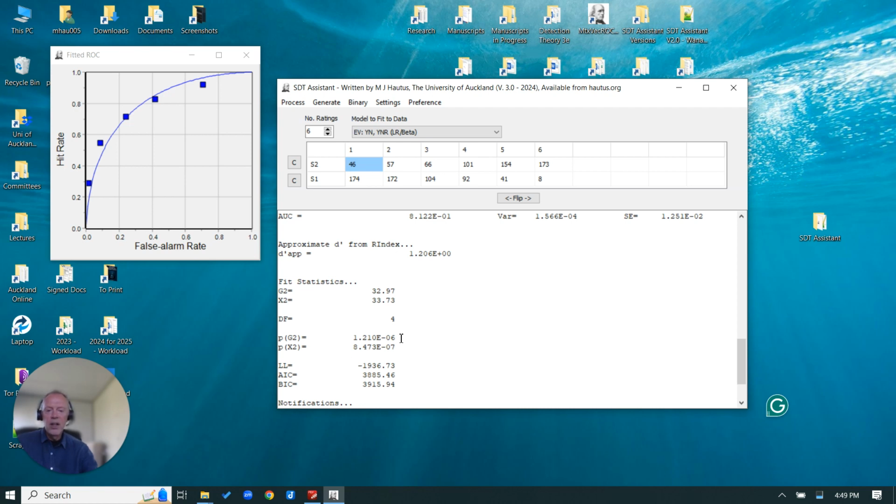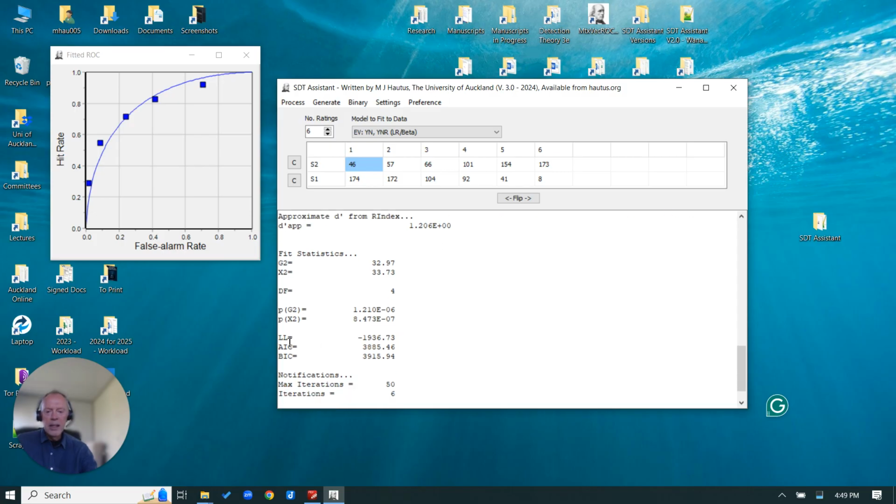And when these values are highly significant, it means the model is not a good representation of the data. So it's a sign that our model isn't that good, but it's very hard to have a very good fit if you've got about 1,000 data points.